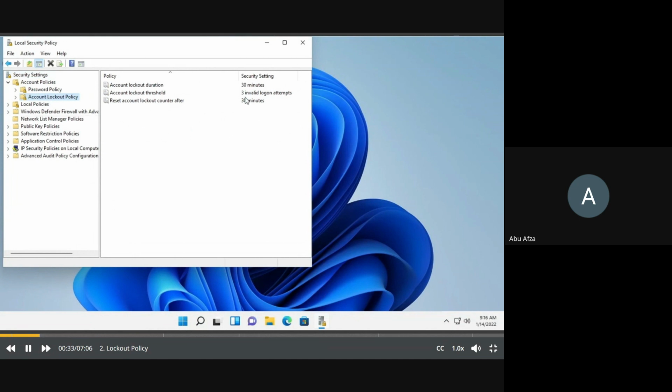Now, as you can see, I've set an account lockout threshold of 3 invalid logon attempts. That means if someone enters the wrong password for a given user more than 3 times, the user's account is going to be locked, and the user is not going to be allowed to try to authenticate anymore. As you can also see, we set a duration of 30 minutes. So if I try to log on incorrectly 3 times, the account gets locked out for 30 minutes. I can't log on again until one of 2 things happens.